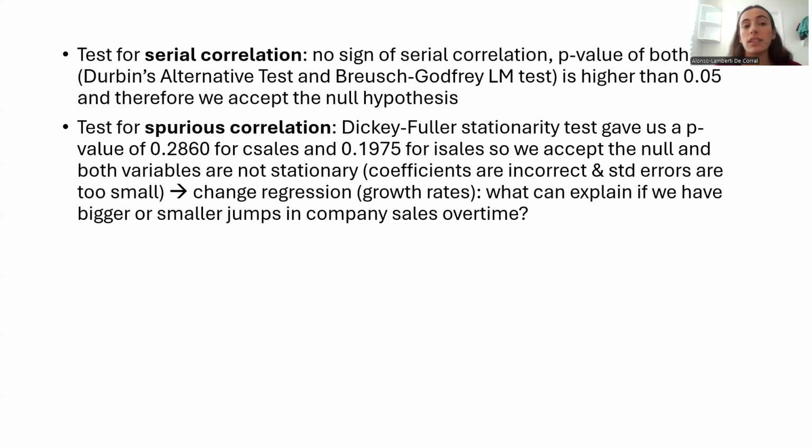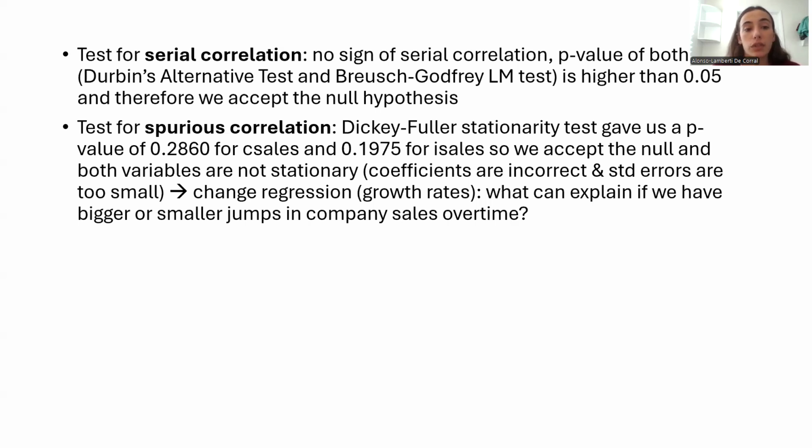We had to test for zero correlation and spurious correlation. For zero correlation, we had to run the Durbin's alternative test and the Breusch-Godfrey LM test because the model is dynamic and only these two are appropriate for dynamic models. Both tests gave us a p-value higher than 0.05, and therefore we accept the null hypothesis, which is that there is no zero correlation, so very good.